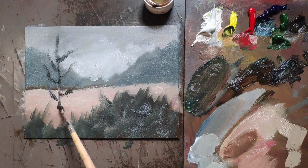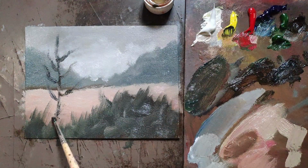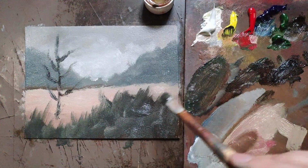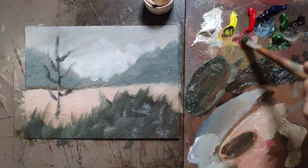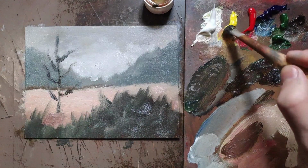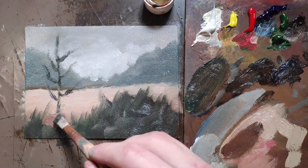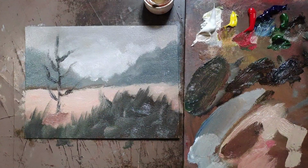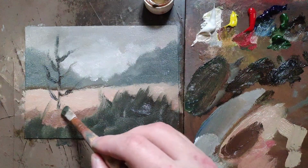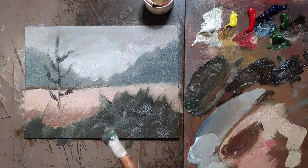And then I need to make this mix also into the foreground I have here. So I can go a bit darker again, I think, than what I put down. Let's go back to our nice colour we mixed over here. Again, we can push this colour down more than we thought. That's a good thing to think about. If I know I'm going to put that tree in later, and if I know how dark that tree is going to be, I need to also think about what it's going to be sitting on, like the value of what it's going to be sitting on, so it blends in quite well. That doesn't look too bad.